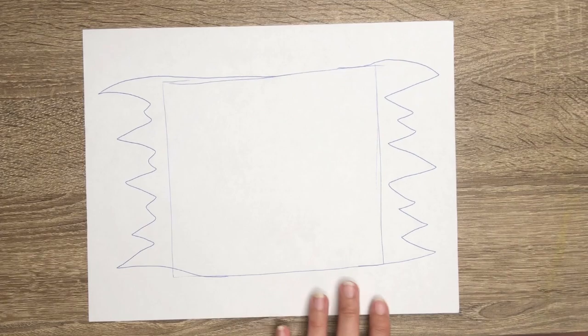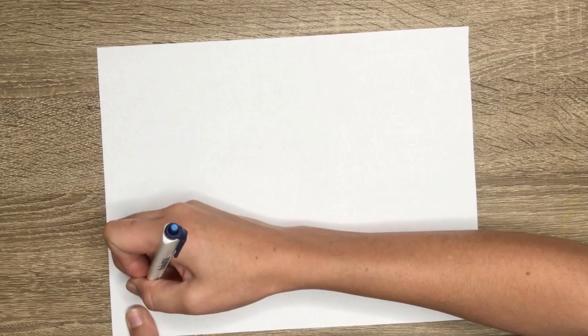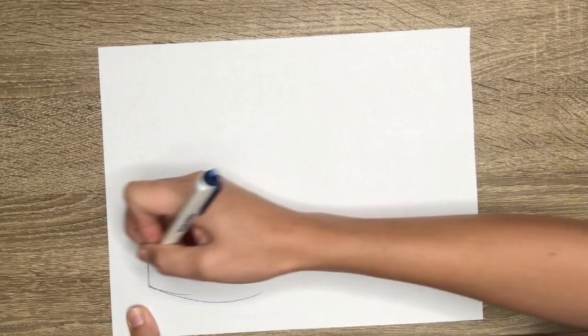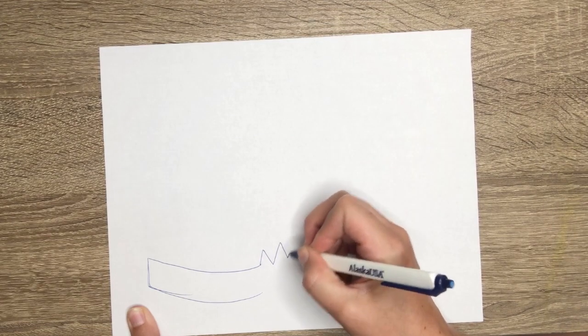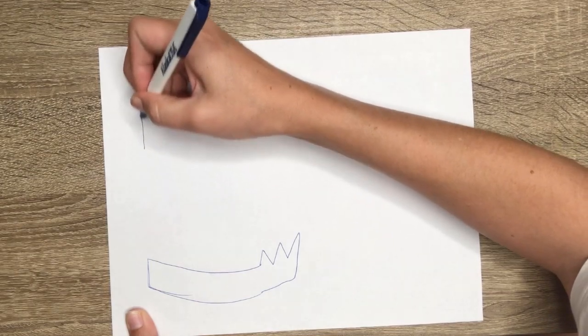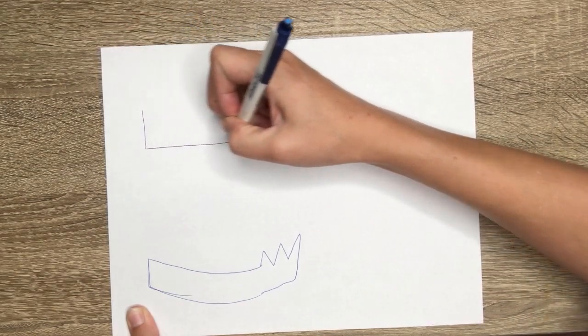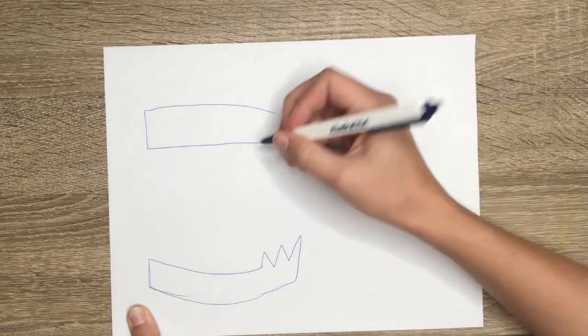Now, we also want to do some arms and feet. So on your other paper, you can draw those. Remember, you were supposed to do your color and your scribbles on two separate pieces of paper. That's so we could have our body and our arms. So the arms are a long curved rectangle with little zigzag triangle fingers.